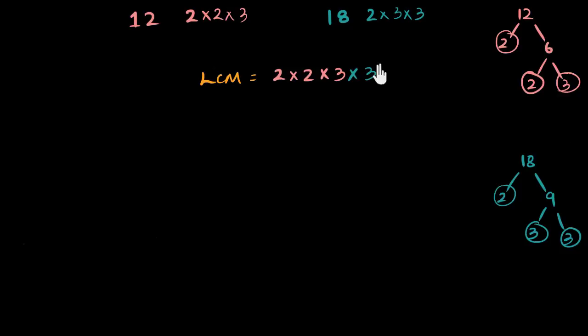And if you find the answer to this, you will know what the LCM of these two numbers is, right? And you're guaranteed that this number will be a common multiple of both 12 and 18, because 2×2×3 is here already, that's 12. And 2×3×3 is here, that's 18. But what you also know is you have not included anything unnecessarily. So you know this will be your LCM, right? So 2×2 is 4×3×3 is 9. So 36 is your LCM.